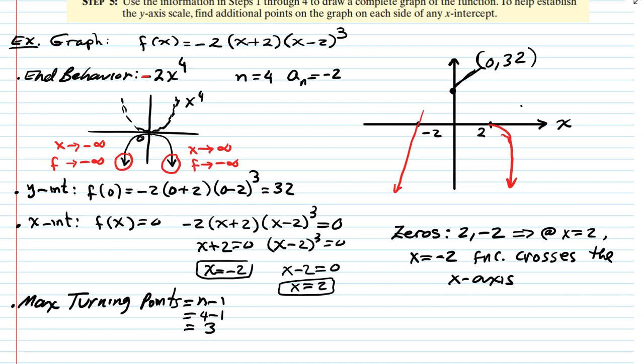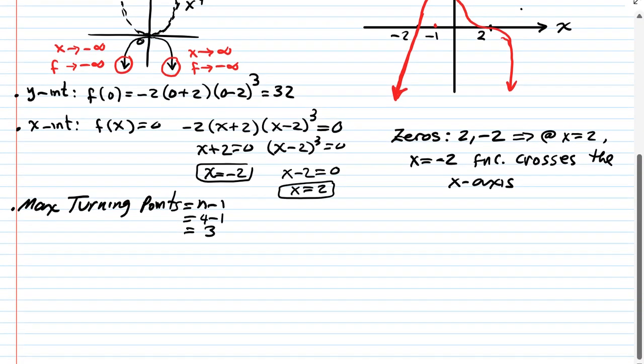And then it has to curve around, come back, and it's going to go through. And there you have it. That will be the graph of this function. Now, an additional point here. So, for example, let's say if I do negative 1. Okay, here this is negative 2, this is negative 1.